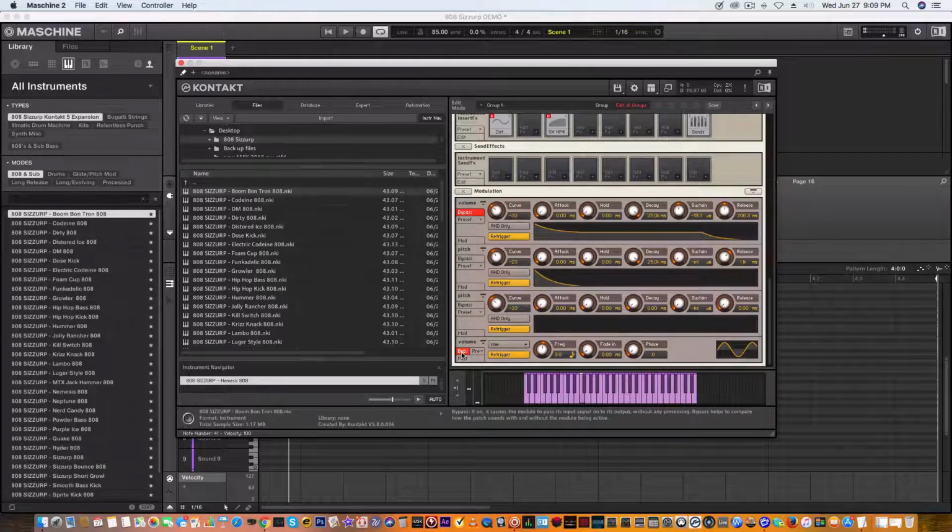Or you might want to play around with the frequency here and the fade in here. This is kind of tight when you want to get a nice little effect. Probably not with this 808, but you can get some nice effects out of it if you play around with that.